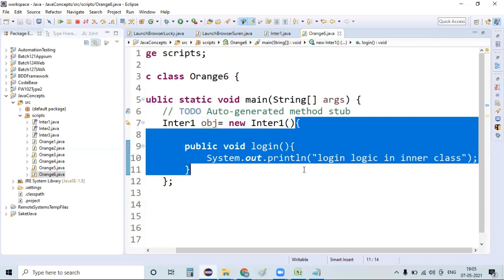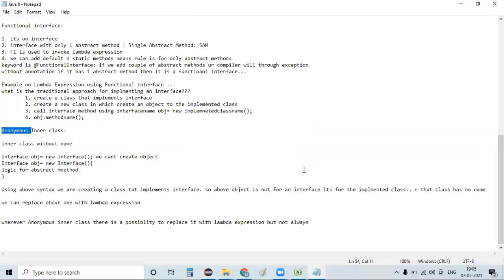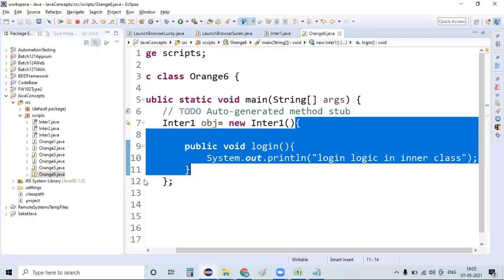How am I calling this one an anonymous class? This class has just the interface implementation methods itself and it doesn't have any name. An inner class without any name, we can treat it as an anonymous class. Perfect, that's fine. We used it and we have created a class for that too.